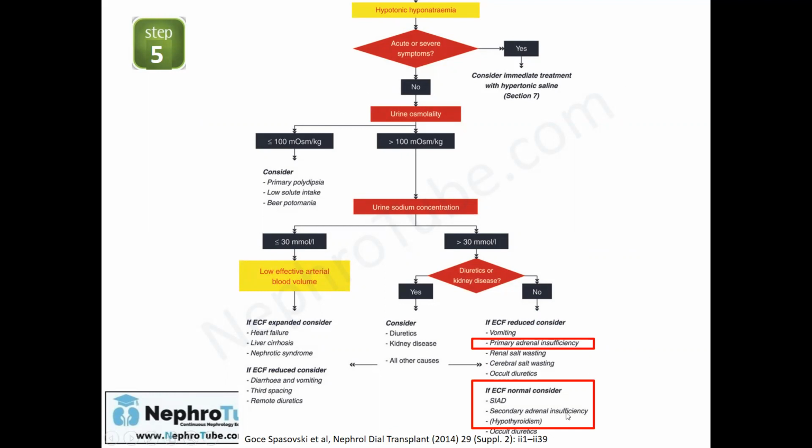Now, I think that we usually need this approach very rarely, because the cause of hyponatremia is usually apparent. You will find the patient in heart failure and hyponatremic, liver cirrhosis, nephrotic syndrome, diarrhea, vomiting, third space loss. The patient is using diuretics, the patient is in kidney disease. So usually the cause of hyponatremia is clear. But if the cause is not clear, or if hyponatremia is resistant to treatment, you may need to consider this approach to diagnose one of these causes. And I think this approach is important or is designed mainly to diagnose this part of the diagnostic tree.